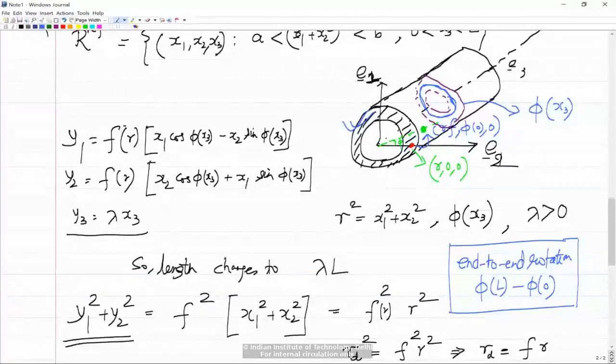Okay, Meenal says d phi. So d phi over dx, exactly. So it is phi prime. What is phi prime? It is the rate of change of angle with respect to x3. So isn't that the twist? You have to think of two close cross sections and find out how the angle between them has relatively changed and divide by the distance between the two cross sections.